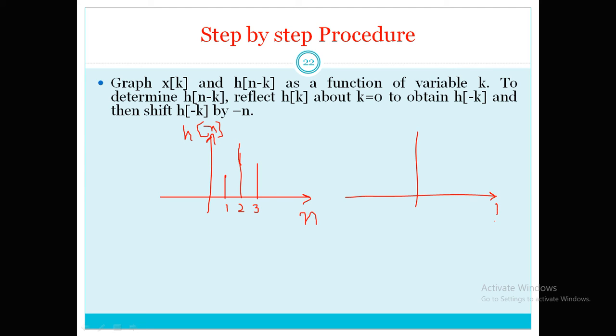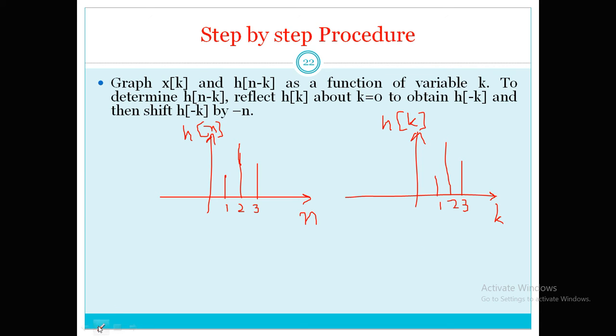First I need to change this variable into k, and what can I do with this? Let me take this as h of k only. How to do this with h of k? H of k means simply changing the variable, so the same thing will come here, as this is h of 3. This value is 3 and this value is 2, as we have discussed, and this is 1 and this is 2 and this is 3.